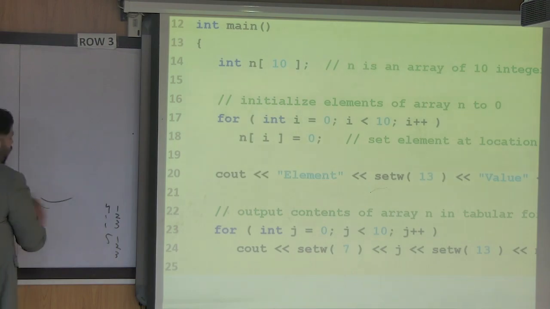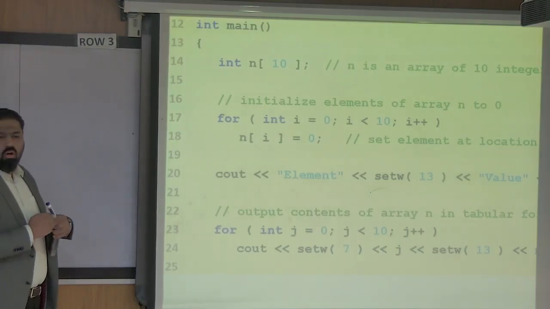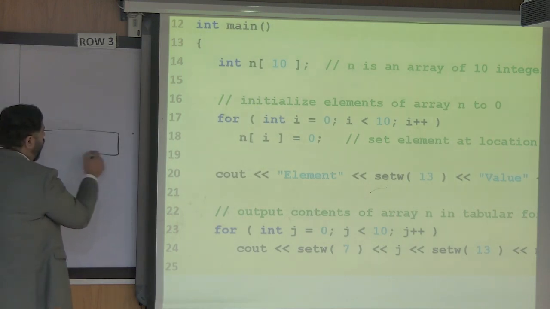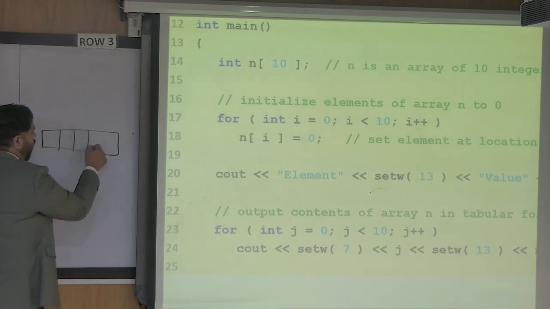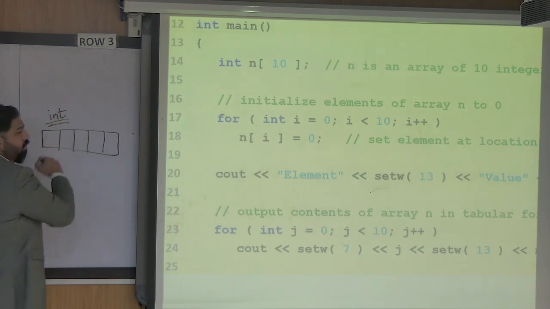Declaration. It's not a variable, it's the name of an array, a community of integers named n, with the same data type, they are all alike, being integers.